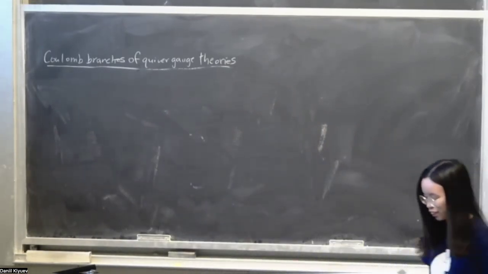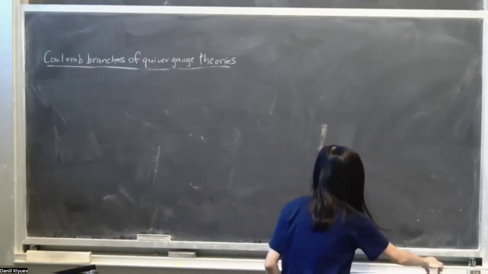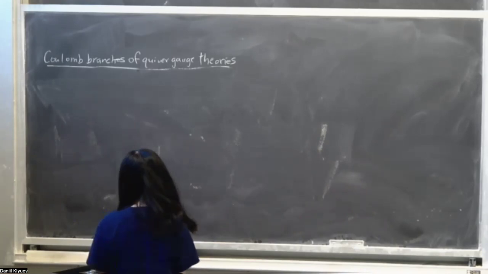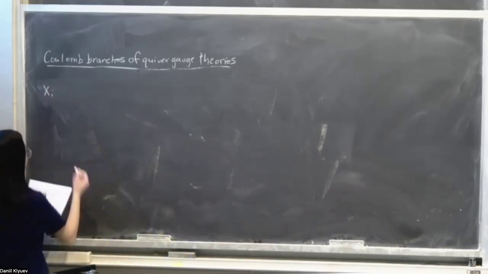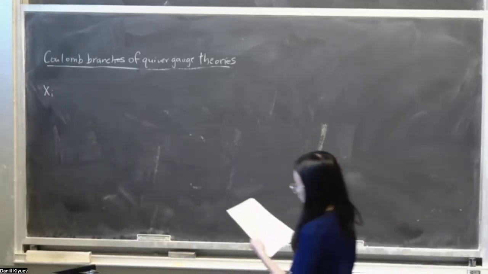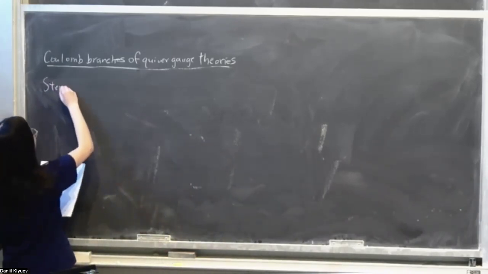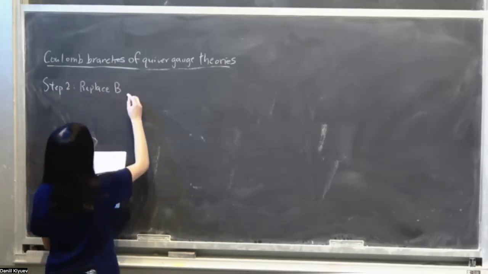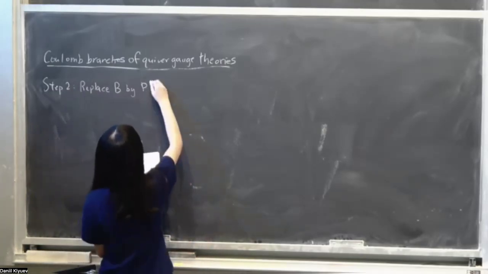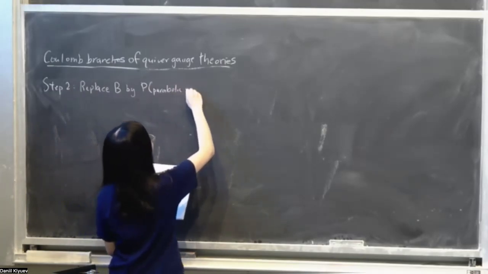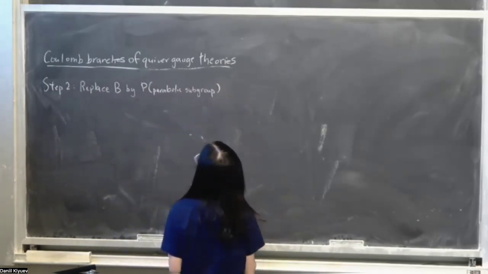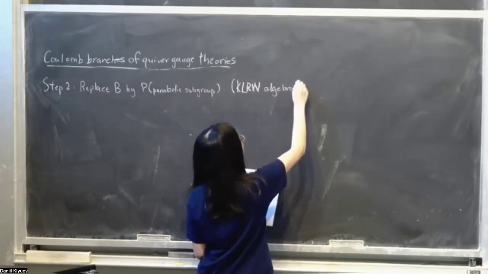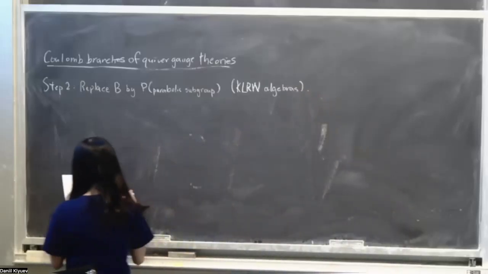So now let's, okay, now let's actually get into it. So next we'll consider a slightly more general case of that, which is in our setup, instead of defining xu to be that, we'll replace the Borel by P, which is a parabola. Okay, this gives us what's called KLRW algebras. Oh God, that took much longer than I thought.